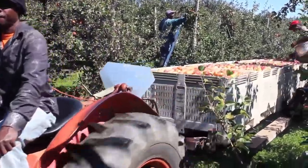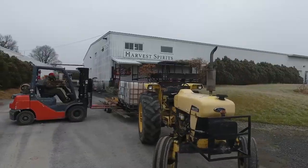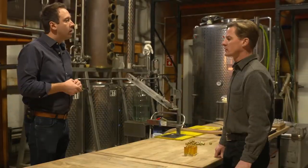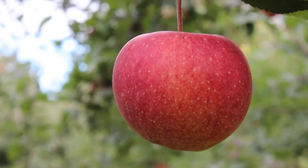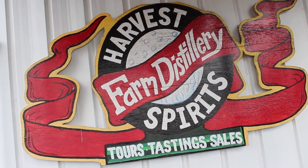Our purpose here is really dedication to agriculture and preserving farm land for future generations to grow food. I think any measure of a civilization's greatness is their ability to provide for themselves. Yeah, to create, I love that. That's a great way of putting it, to have a degree of self-sufficiency and sustainability, right? And eating close to where you're growing, right? And giving back and being a part of a community and a region. I think you guys are doing a great job.